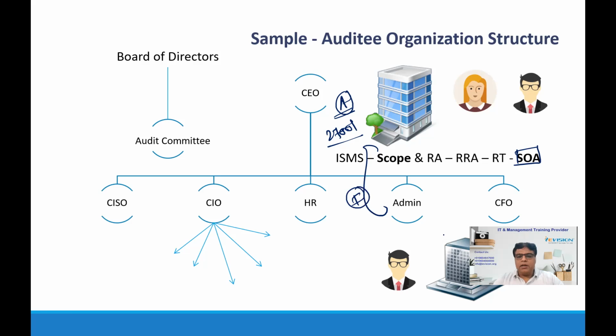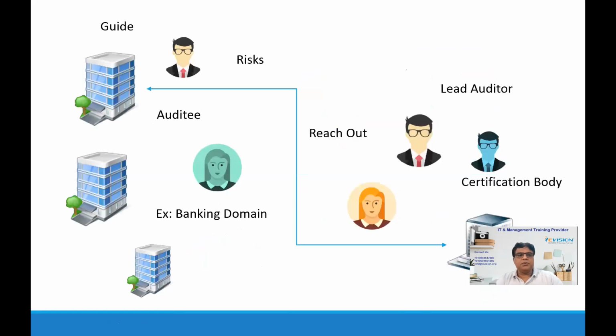When the certification body is signed, that means a contract is signed between the auditee and certification body, the lead auditor is assigned. Now, this lead auditor's job is to understand the organization, define the risk, and accordingly plan for the overall audit. Before we go and plan for the audit, let us understand how this works with a different image.